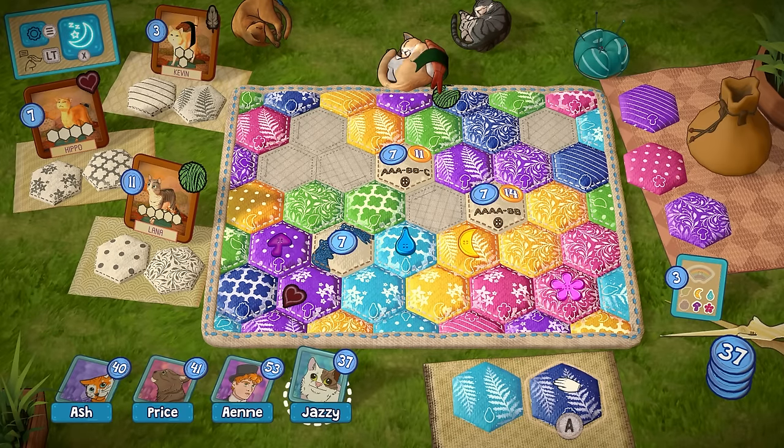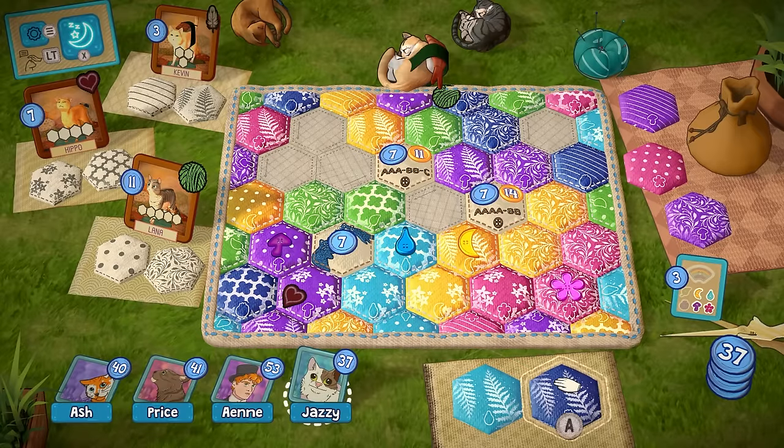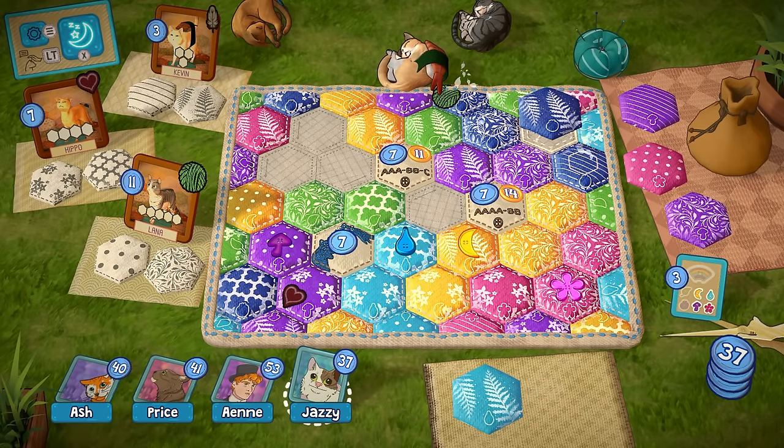Got the three patterns. I need either a yellow flower or yellow anything. Could literally be anything else, but it just needs to be yellow. So yeah, let's do this. Let's get that color. Or it could just be that ivy pattern, right?